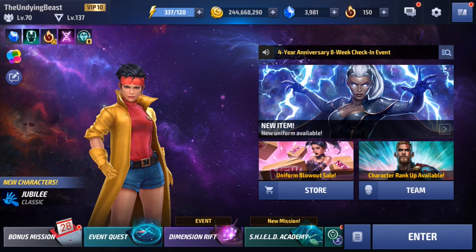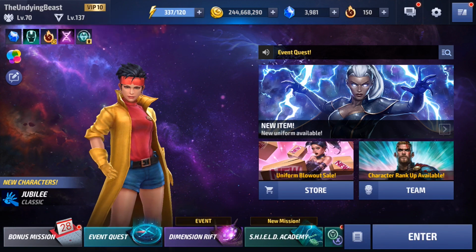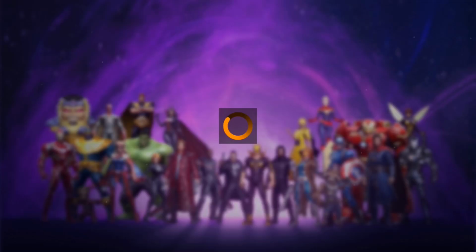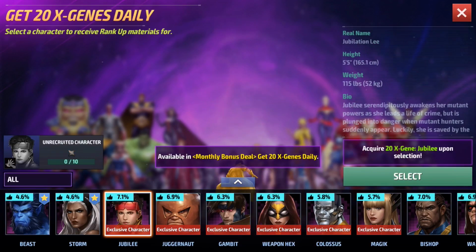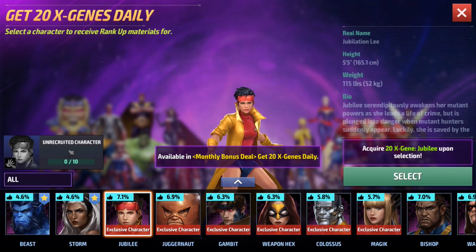Now, JUBILEE is an X-Gene selector character, so the only way that you can guarantee that you get the character is to purchase the X-Gene selector, the monthly subscription, and choose her biometrics or X-Genes, whatever you want to call it, from this selector. This is the only way that you can guarantee that you get the character.